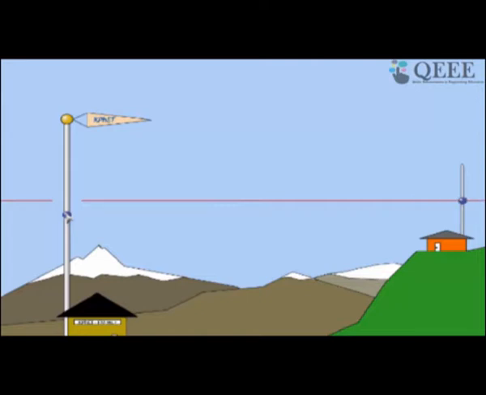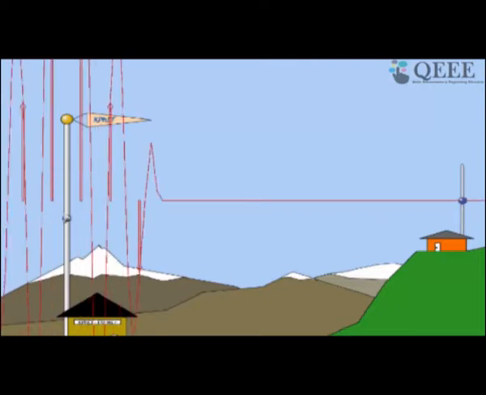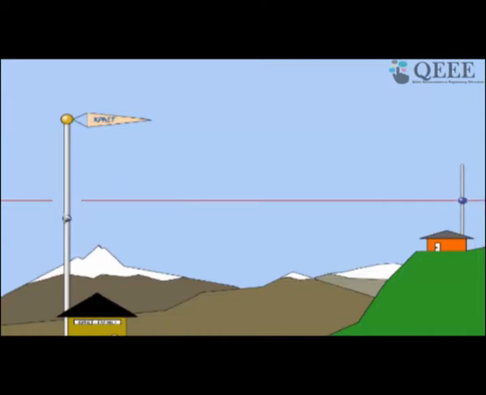It's not continuously time varying. Let's say I wiggle it a little bit, right? So I created a time varying electric field, that created a time varying magnetic field, which in turn created a time varying electric field, which in turn created a time varying magnetic field, and that is what is propagating.